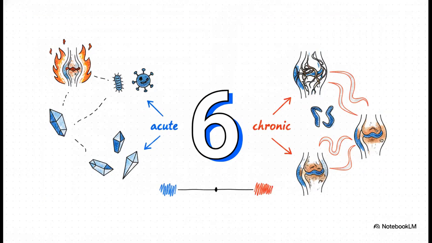6. That number is your chronological dividing line, specifically 6 weeks. We use this precise cutoff to differentiate an acute presentation from a chronic one. Acute arthropathies, so anything under 6 weeks, tend to be infectious, reactive, crystal-driven, or even drug-induced. Think about things like fluoroquinolone or steroid-induced tendinopathies. But if a condition persists past that 6-week mark, we move into the chronic category. That usually points us toward long-standing immune-mediated issues or chronic degenerative conditions.